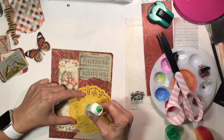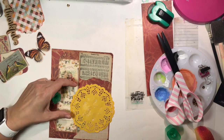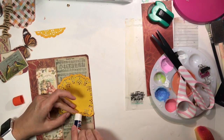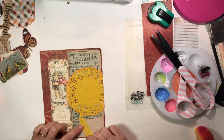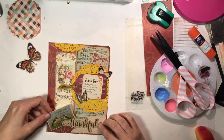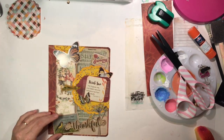You can see me fighting with this glue right here. So these are free printables, the prompt card that I printed out. And the rest of the pieces that I'm using are just ephemera, either some that she sent to me or others that I had. And I'll link what I can find, what I think I might have access to. Some of it's really old and I've just had for ages.